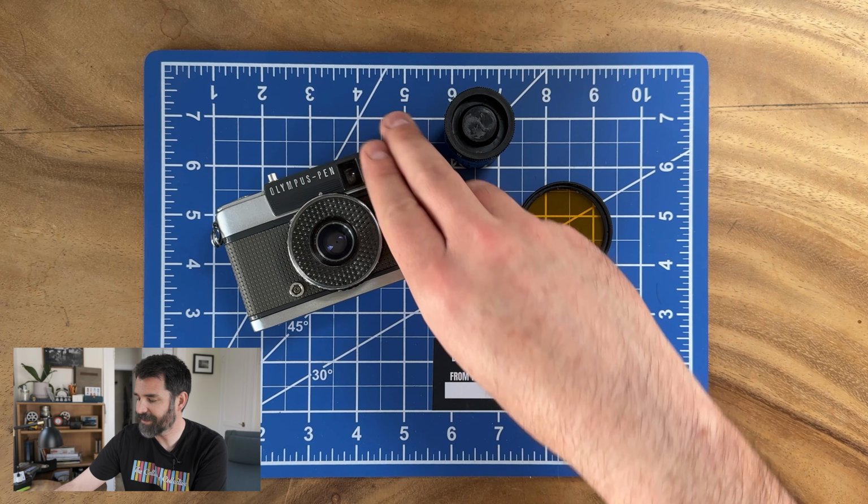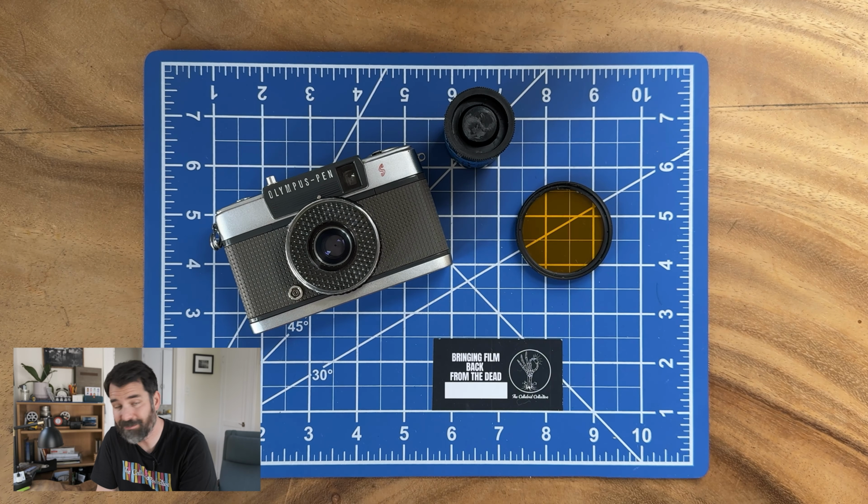But what else to cover here? We're going to use this Olympus Pen EE, the EES, and this is a half-frame camera. Part of this is because I wanted to test and I wanted to get a couple extra frames.